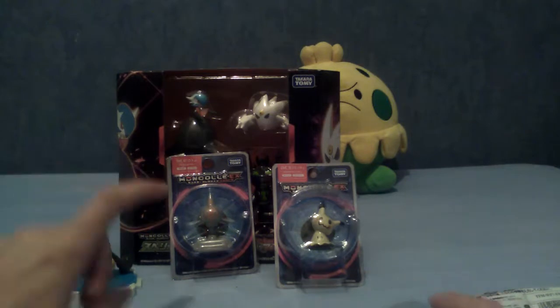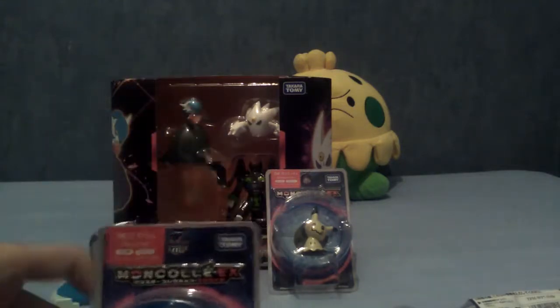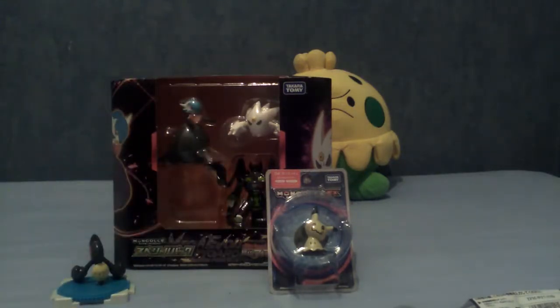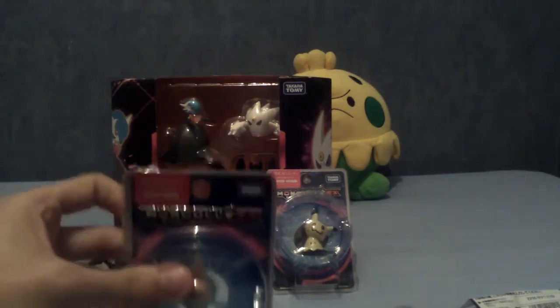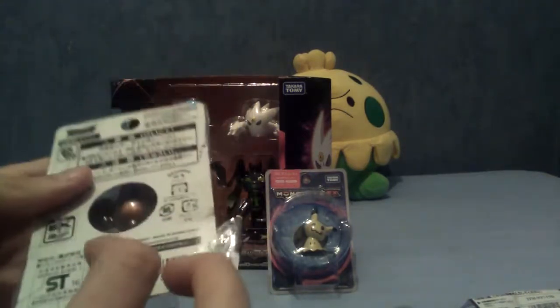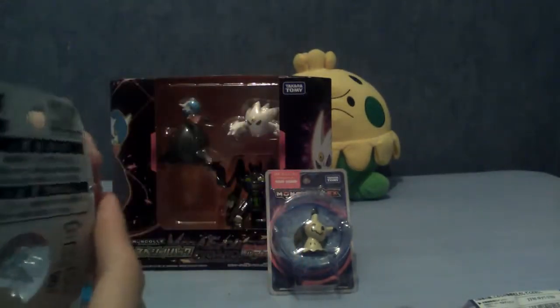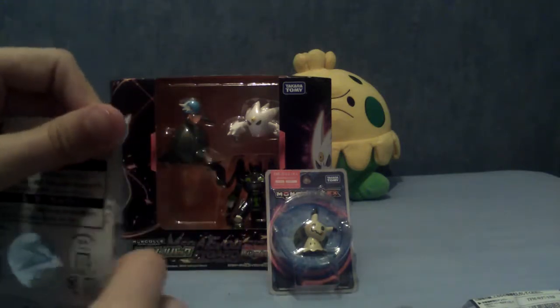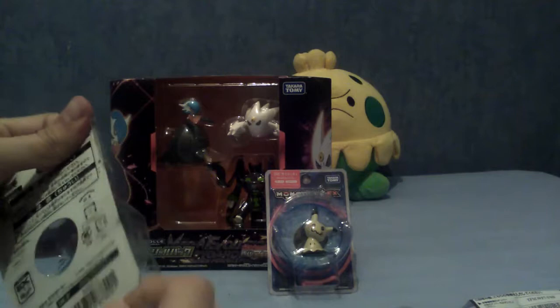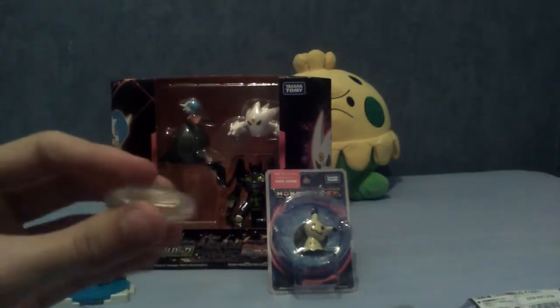Let's put him over there, and I'm going to go undo the tape for Rotom. I'm back with Rotom, and I've also realised that all three of the single Mon Collie I have there are ghost-type — I didn't really plan that or anything. I do like ghost-types, but they're definitely not my favourite or anything. The packaging for this is a bit interesting because there's a hole at the back so you can actually put your finger kind of behind it. These are a little easier to open up. He's fallen out. Sorry, Rotom. A bit of technical difficulties.